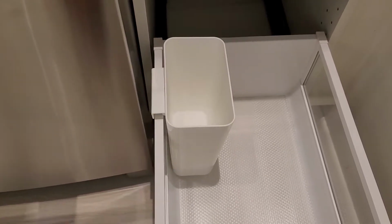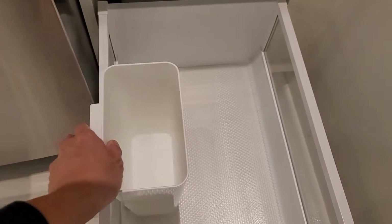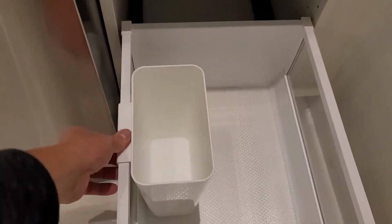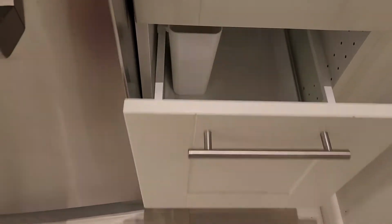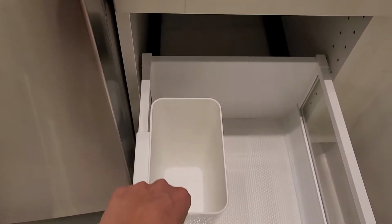This box thing's kind of cool. I liked it. I didn't really get it at first. It felt super flimsy, and I didn't really give it its best chance. But you do have to push it down and clip it, and it does hold it. So I like it. I think it'll probably be on the short list of things to really check if I need it. But I like it.